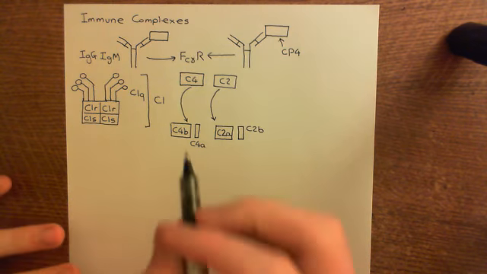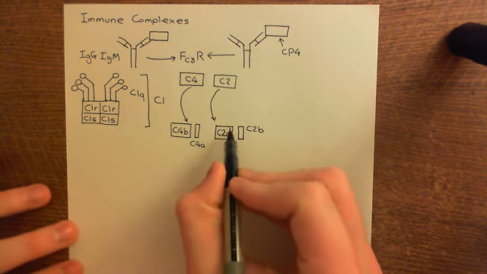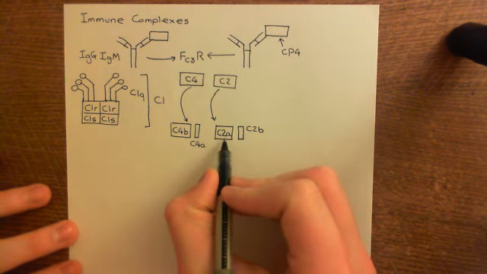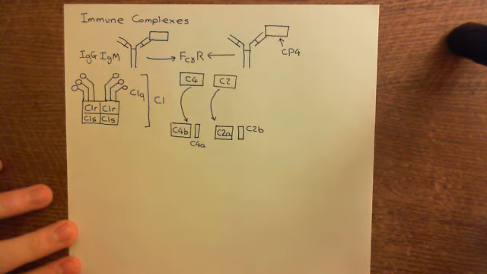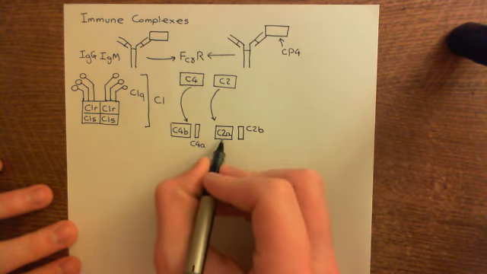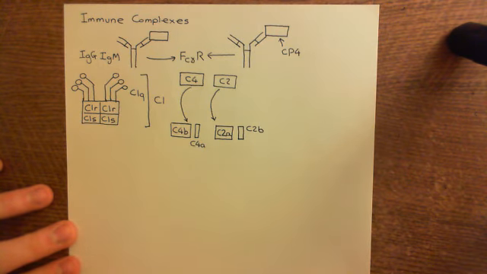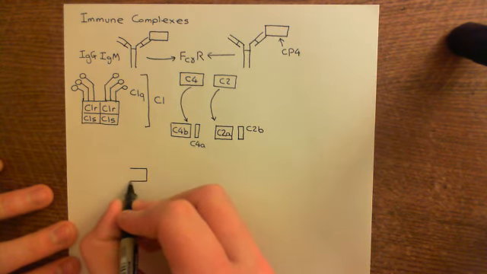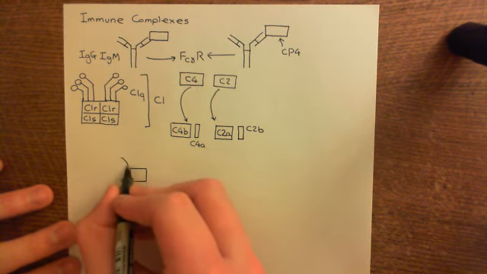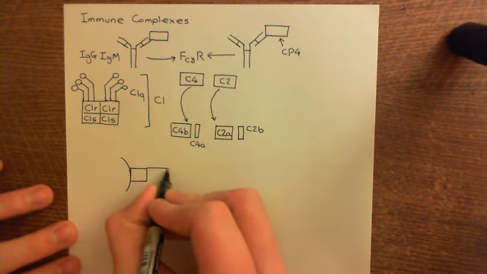Whatever you want to call the big fragment of C2, that's the fragment that's going to be important. So we're going to call this C2a. Now, once you've got these immune complexes present, they will activate C1, and C1 will start breaking down C4 and C2. You'll get two big fragments, C4b and C2a, and two little fragments, C4a and C2b, which we don't care about. Now, on the surface of glycoproteins that are potentially on the surface of cells, C4b is going to bind.